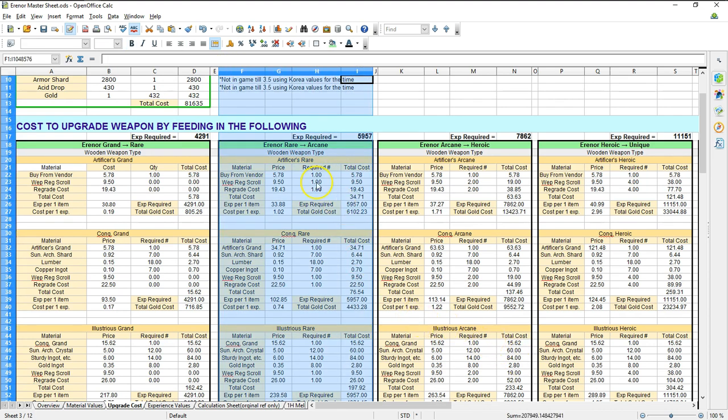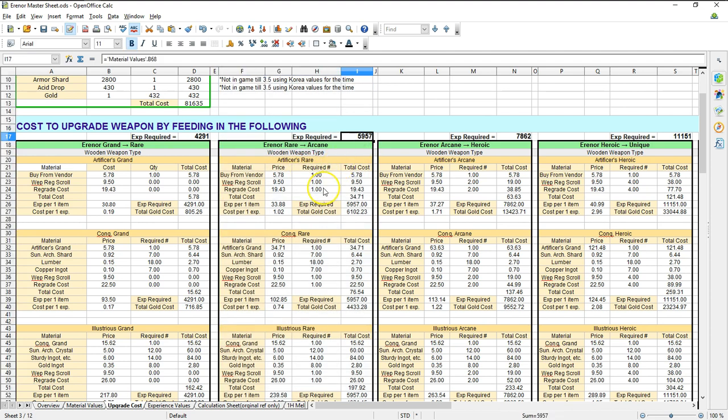So at this point, you need to start feeding in rare grade weapons. Your Erenor weapon is rare, so you have to start using rare grade weapons. Actually, Omnom did a really good, well, a decent job trying to calculate the total scrolls and the cost associated with each one of the regrades. And so I'm just going to follow suit and kind of use their numbers. So at rare to arcane, they accounted for only needing 1 additional scroll.